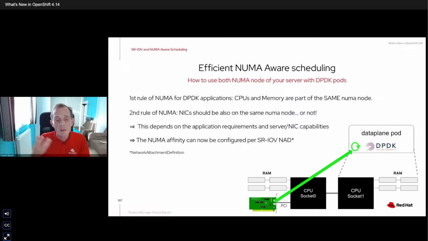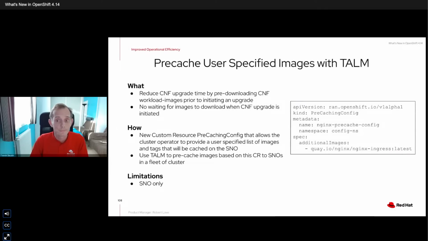Of course, the memory and the CPU will be on the same NUMA node. This permits, for servers which have only one NIC, to pack data plane pods on both NUMA nodes and not to waste any CPU on your server. That's all for me. Next slide is for you, Rob.